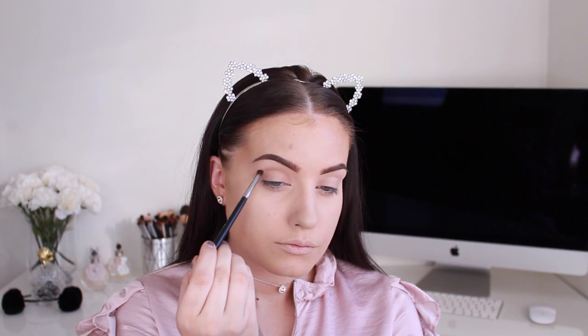So the look I'm going for today is a very pink look, which is very fitting for Valentine's Day. So I'm gonna go in with the Urban Decay Naked 3 palette first, and I'm gonna use the shade Nooner. The brush I'm gonna use is the Morphe M507 brush, and I'm gonna put this shade in my crease.